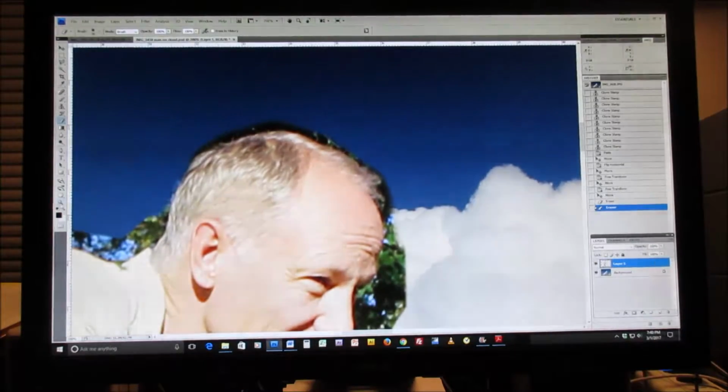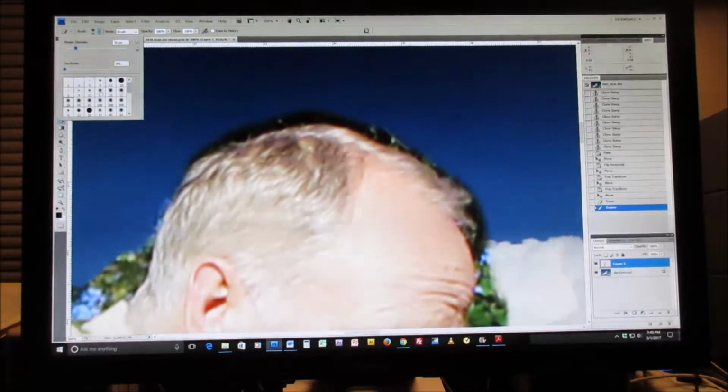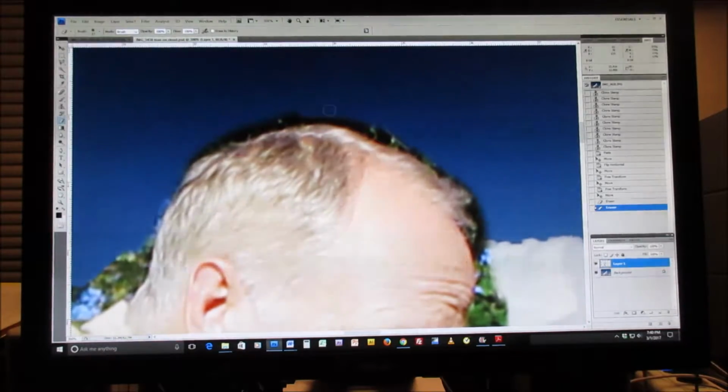I'm going too close. I'm going to blow this up. I'm going to go in the magnifier. I'm going up to 300%. I'm going back to the eraser tool. I'm going to change the size down to 17 with a soft edge. And work my way around his hair. You don't want to leave any dark lines because that's not going to look correct. And you don't want to cut in too far either. You just got to mess around with it and see what looks right.